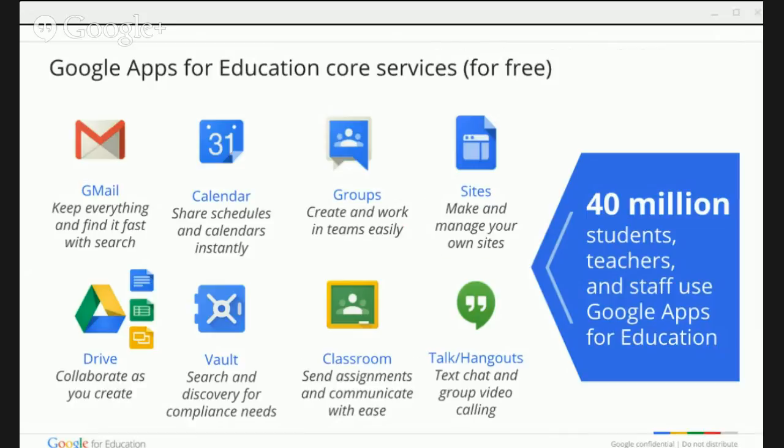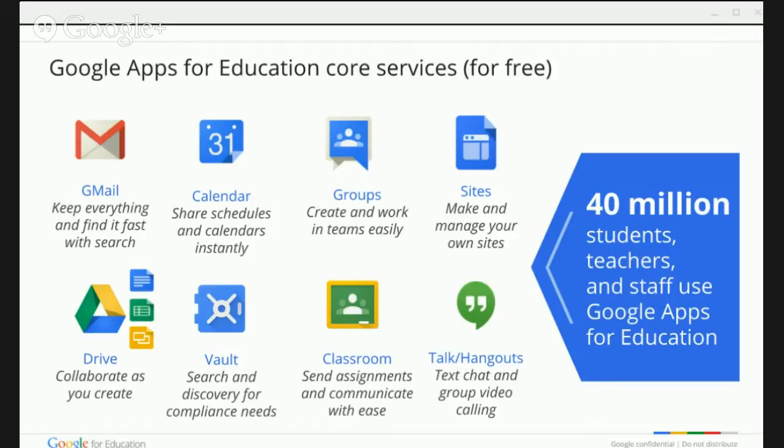So let's look at what Google Apps for Education actually involves. You get a whole suite of different applications. Some of them are illustrated on the screen here. You have things like Gmail for accessing your email and calendar and so on. But you also have Google Documents and spreadsheets and presentations for creating content. And since these are all web-based tools, it means they're available from any device with a web browser.